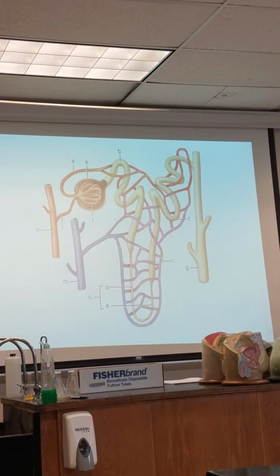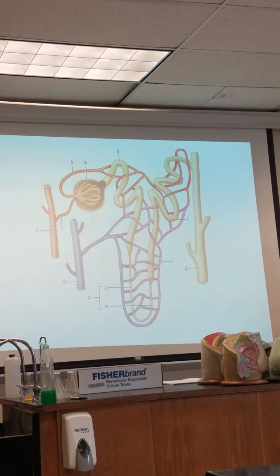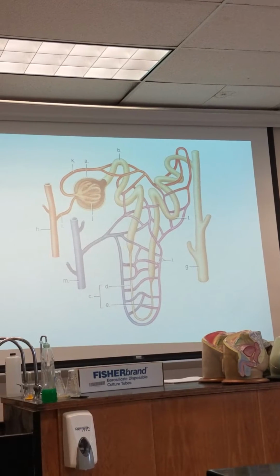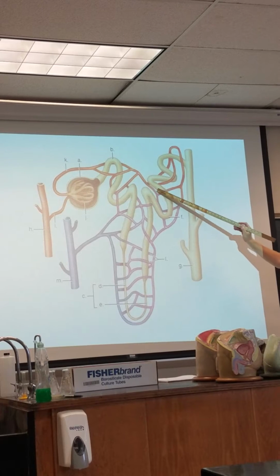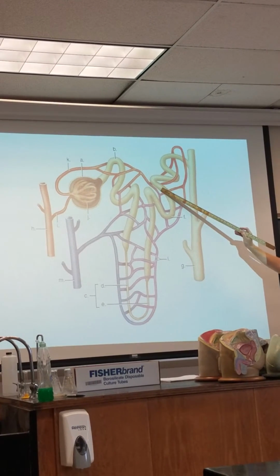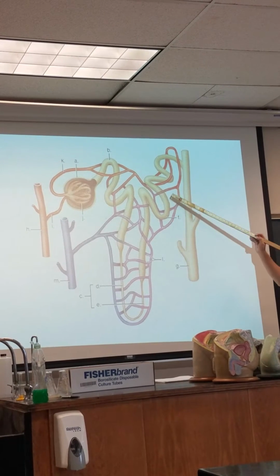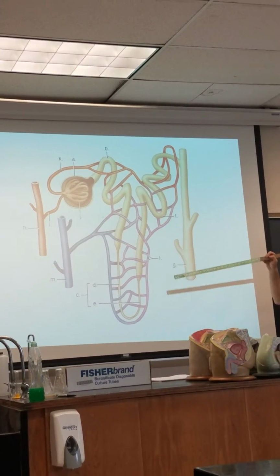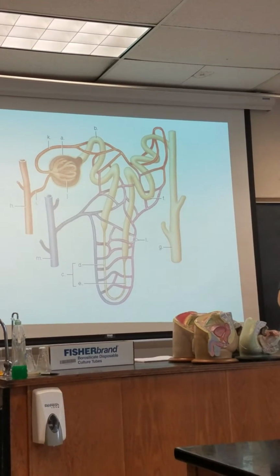So if I ask you on the exam what the primary function of the DCT is, it's going to be secretion. However, we mentioned briefly that the buffer system was involved. All right, so if your blood is too acidic, your blood actually filters hydrogen ions into the distal convoluted tubule in exchange for bicarbonate. So by removing acid into the tubules from the blood, it's making your blood less acidic, and the blood is exchanging that for bicarbonate. So it's sort of reversing the pH of the blood by doing that.